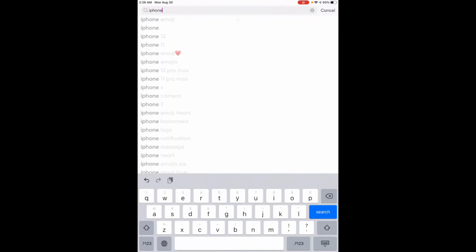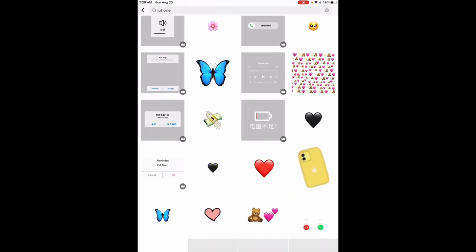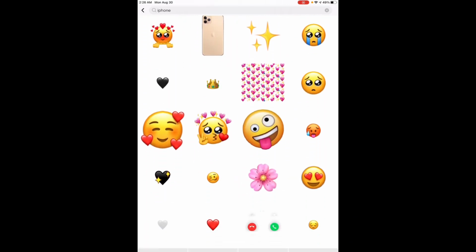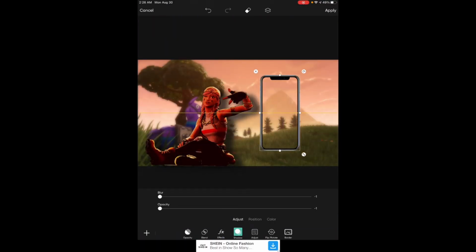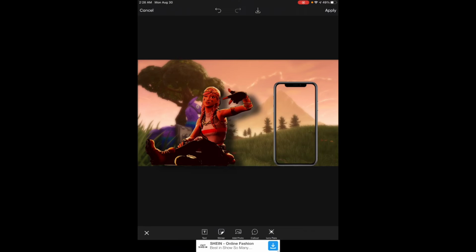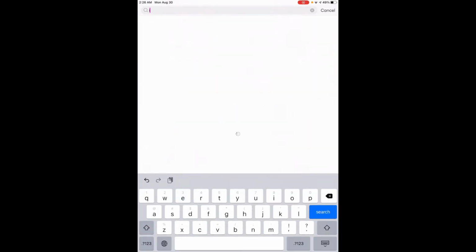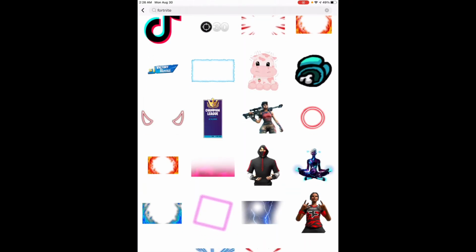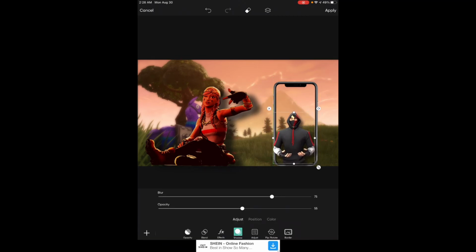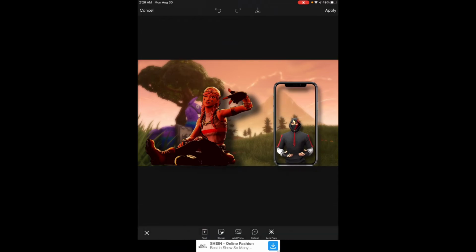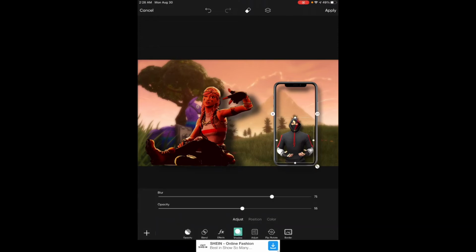Let's go to iPhone, and now let's search for one second. It should be around here. Yeah, here. So now if I just make it like this and then put it here, and now if I go back and write Fortnite, and I select this for example, I just go like this, and actually I want to make it a little smaller. I'm gonna make it up of it, so it can see. It looks so cool, like it's inside the phone. Now I'll put shadow to it too.